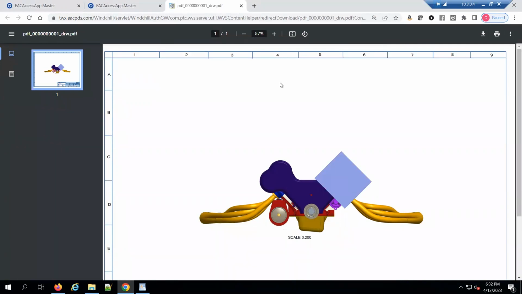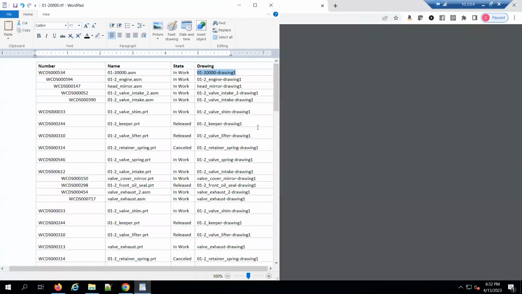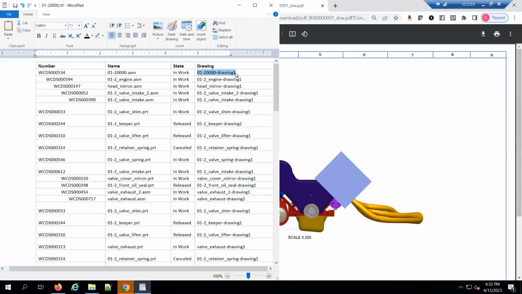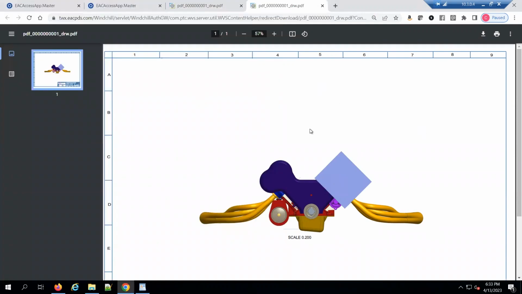So the beauty of this is, if I'm working through a parts list like I just was, and I think, oh, I would love to see this drawing, if I had to go look for this in Windchill, it would not have taken the 3 seconds that you just saw happen. So it's really nice to be able to get that information real quick and super simple.